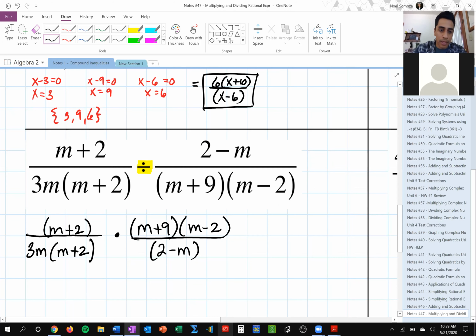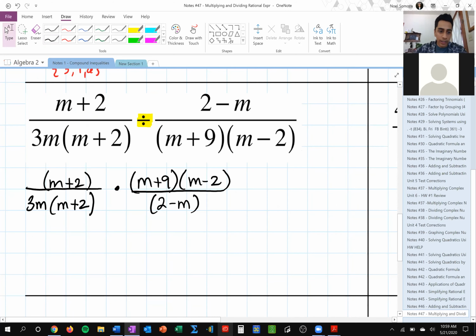Okay, so maybe even before I start trying to go across, look at the first fraction. I have an m plus 2 over m plus 2. Okay, those right there can be simplified and divided out, right? It eliminates something that then I don't have to worry about later on in the problem, right? So the m plus 2s are gone. If there's nothing left over in the numerator, there is at least a 1 there. Okay, so you at least have 1, the number 1.